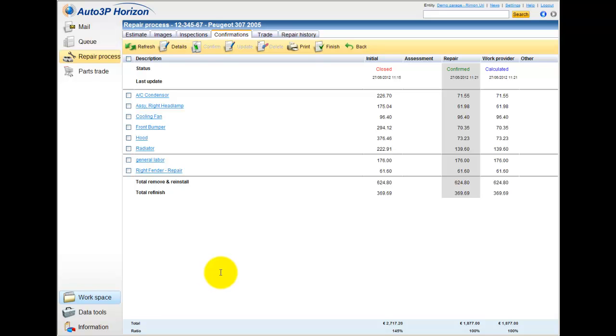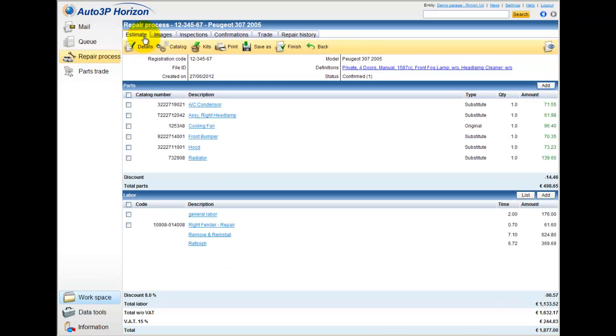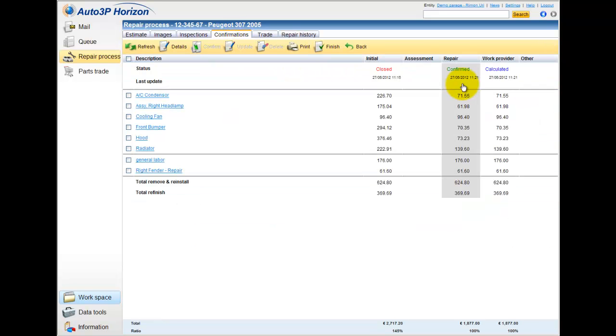Okay, after we did this, we can wait for the other side of the insurance company to approve its own version to see that we are balanced both with the repair version and the work provided version.